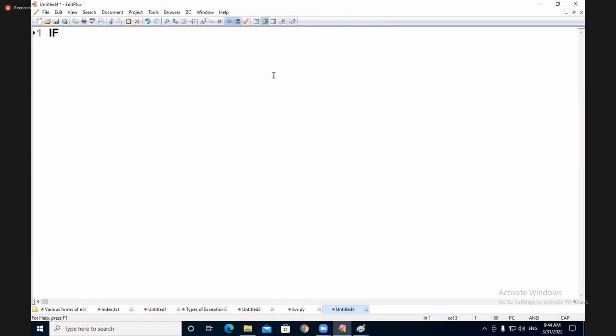If I am writing here, a is equal to True. If a, indentation, immediately after indentation what should I write? Say something like hello. Else, what should I say? I am saying hi. I am just writing. Here there is no pass. Why? After if there is an indentation block, and after else there is another indentation block.